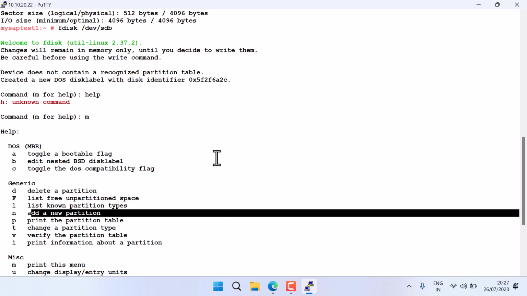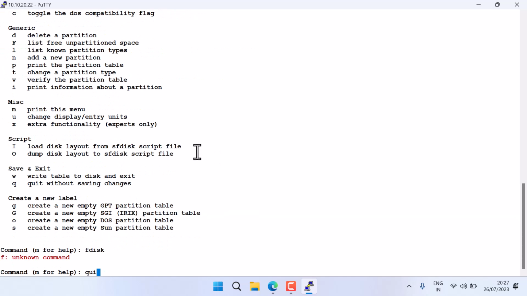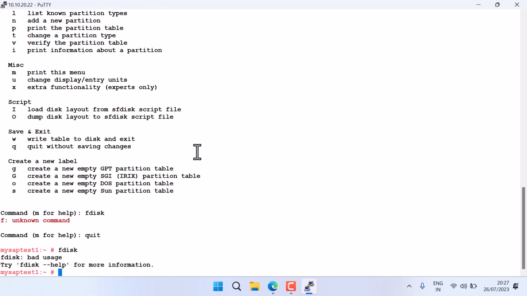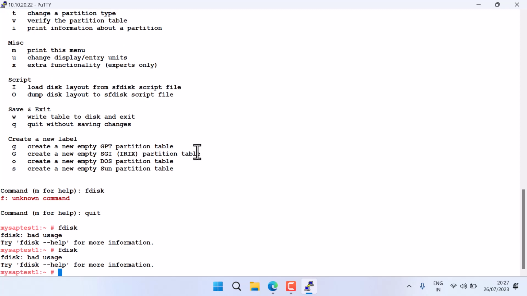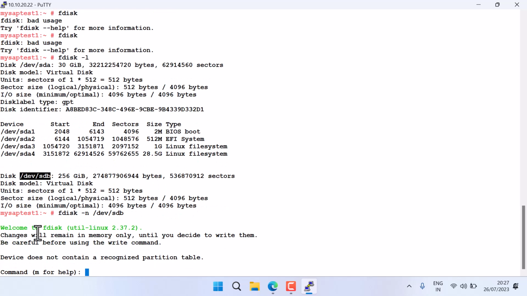So let's see, fdisk, quit. fdisk -l to list the partitions. Now fdisk with the disk, using this, enter.